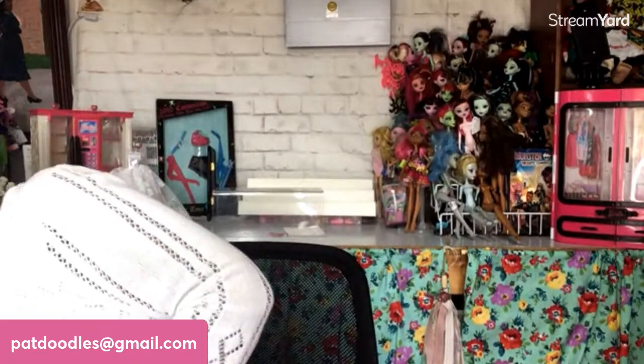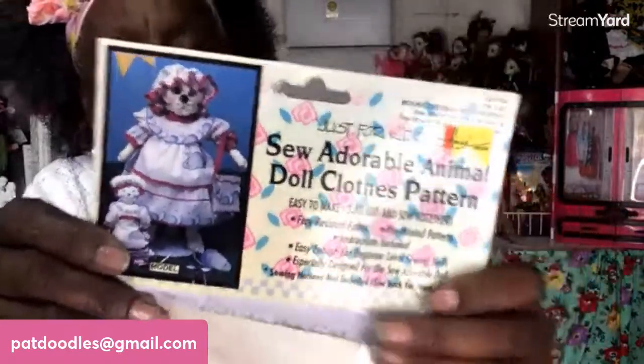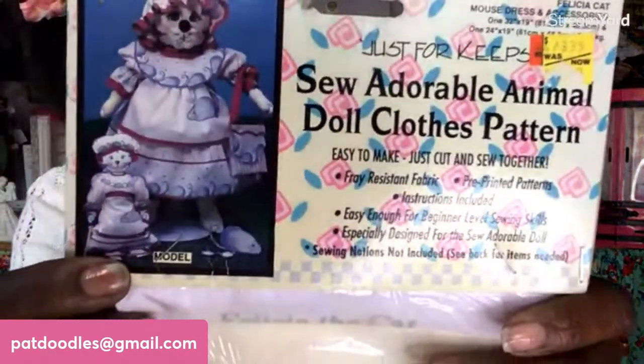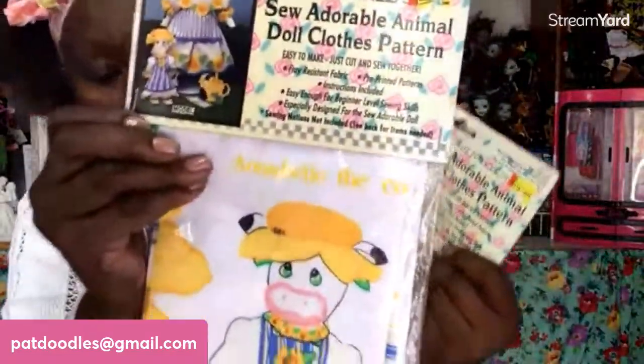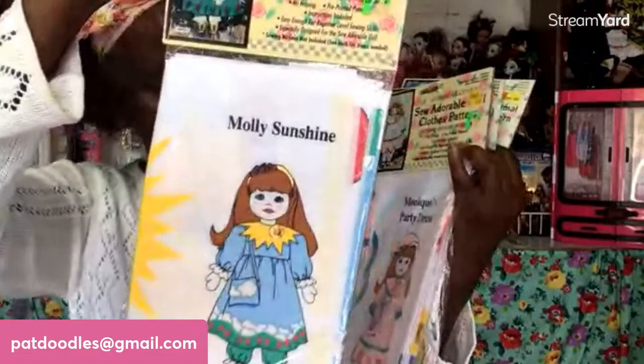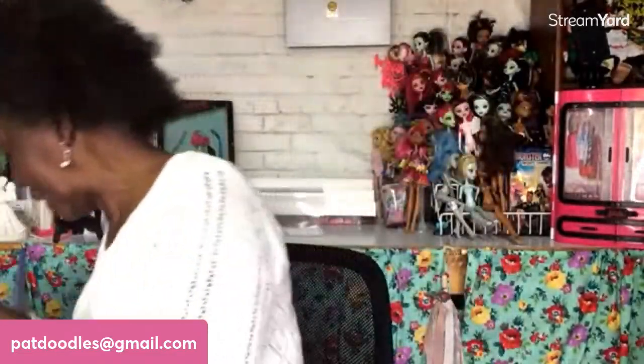Let me show these panels too. I have quite a few — these are clothes that fit a doll, and I actually have the dolls available if someone wants them. This panel includes everything you need to make a cute little dress, and this one has the little stuffed plush piece included. Here's a cow one too. This adorable little dress fits a 14-inch doll — that's Monique and Molly. Lots of panels today, ladies and gentlemen!